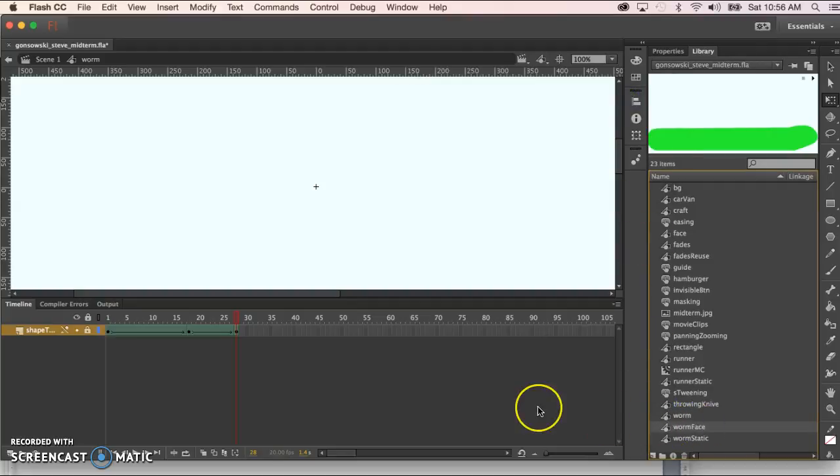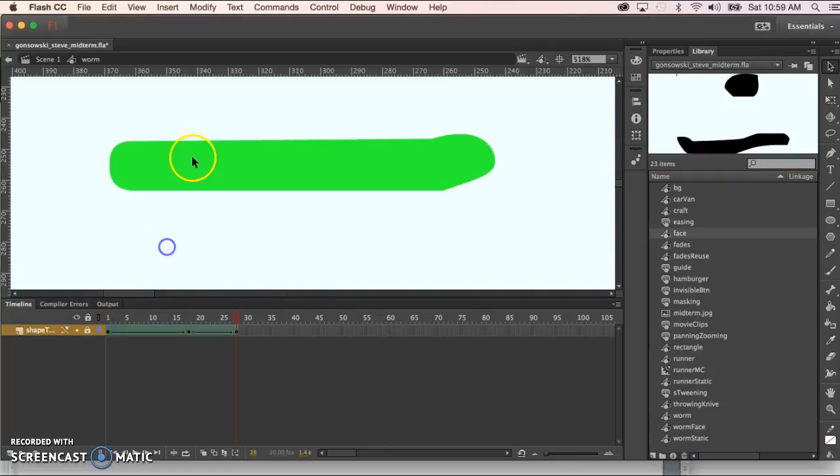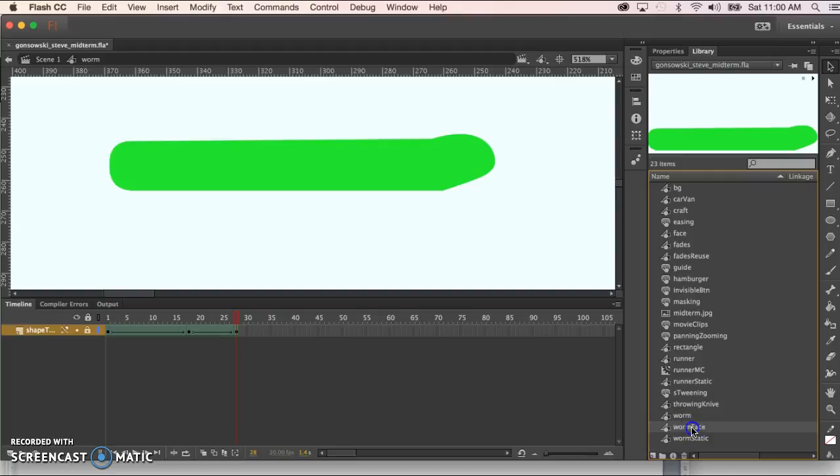So I'll get around to showing you how to convert it in a second, but let's just do something kind of bizarre here. Let's add another layer to this worm, and be careful here. I was just about to add another layer and I realized we're still working inside a worm. So even though we made a duplicate copy, it doesn't automatically take you to that duplicate copy. So we actually need to go into worm face, click there, and now we're inside of that one. Now we'll add the new layer, and just have a little bit of bizarre fun with this.